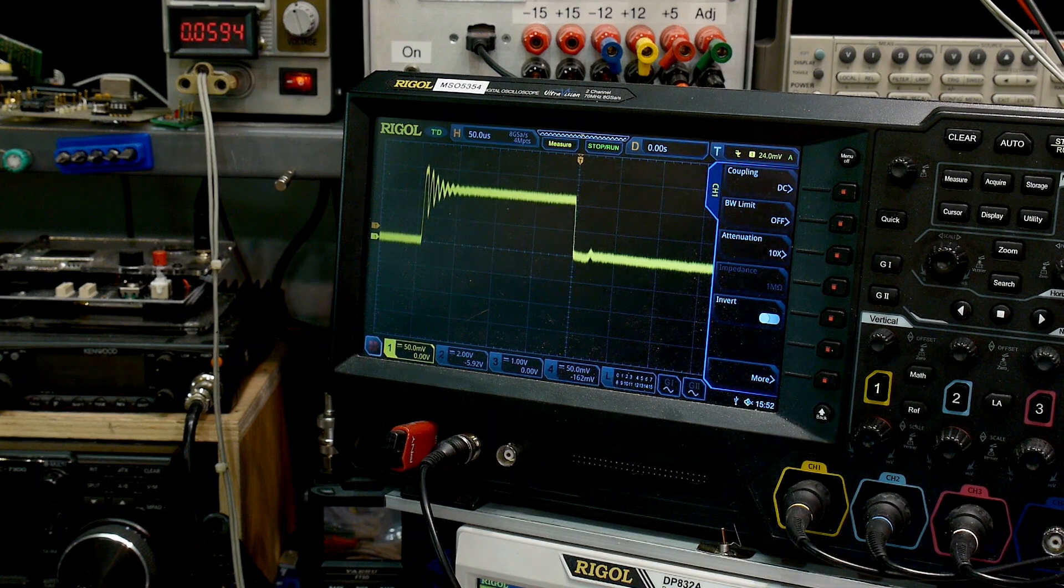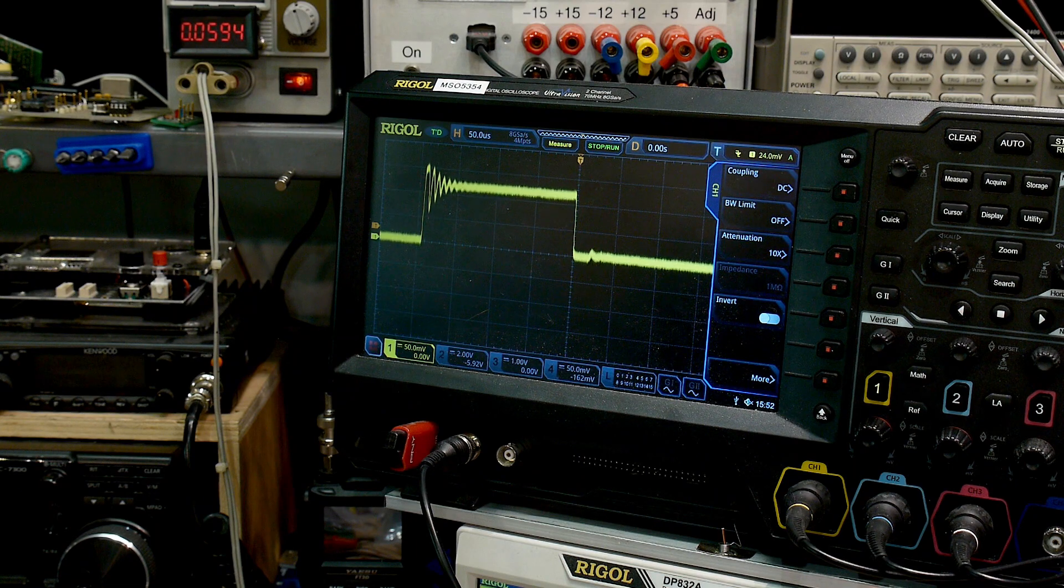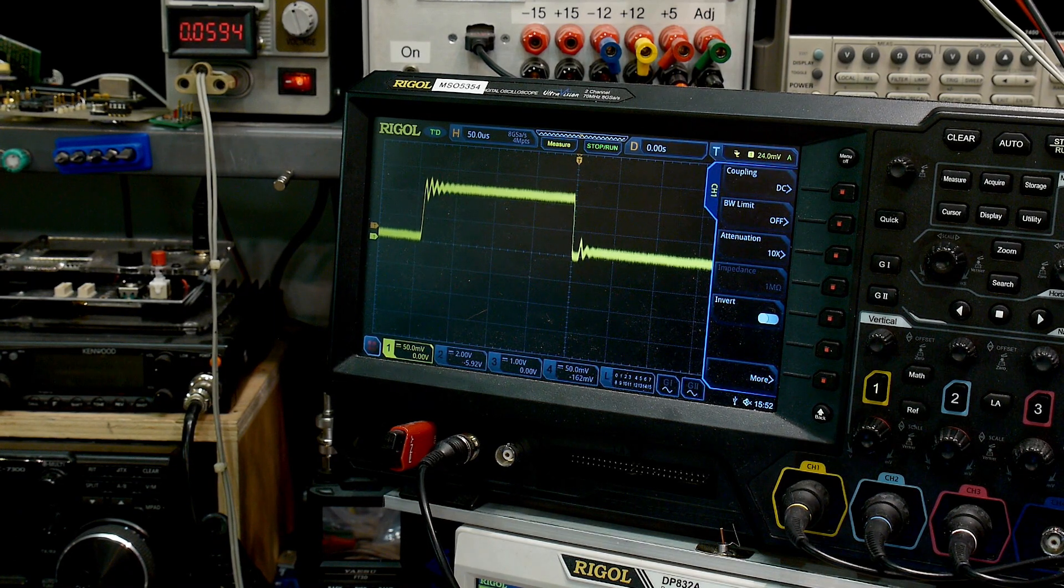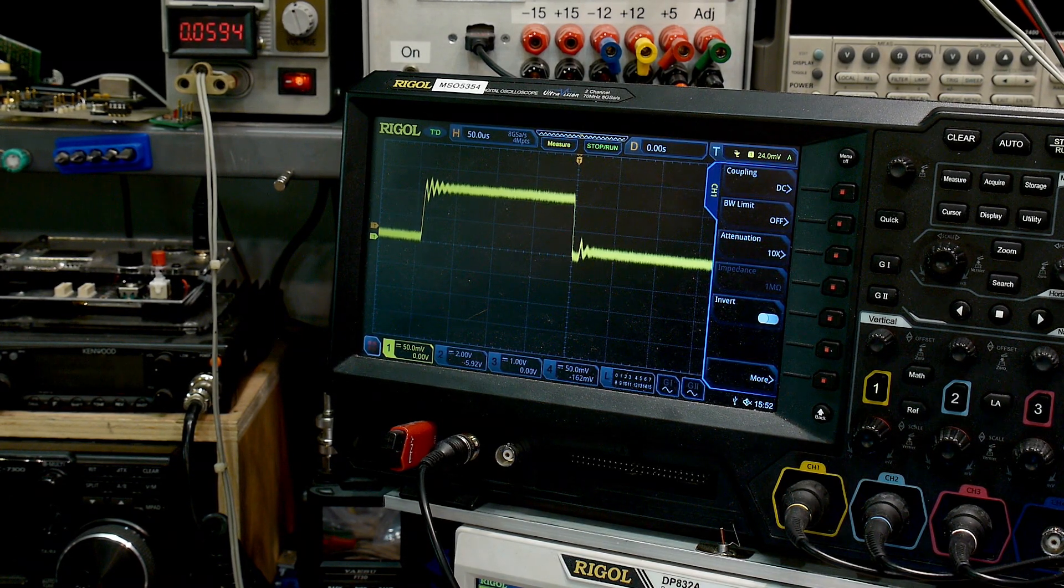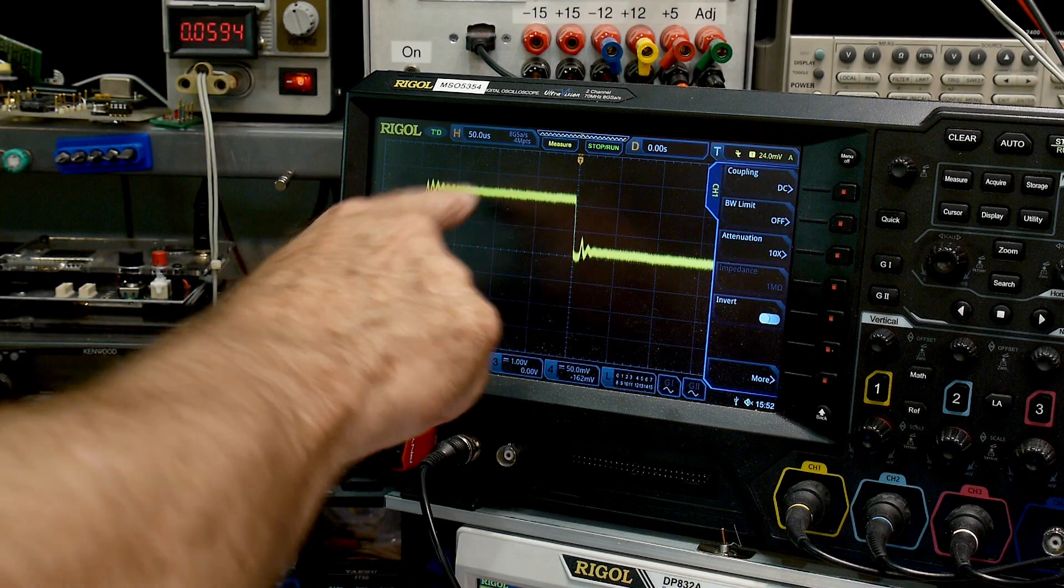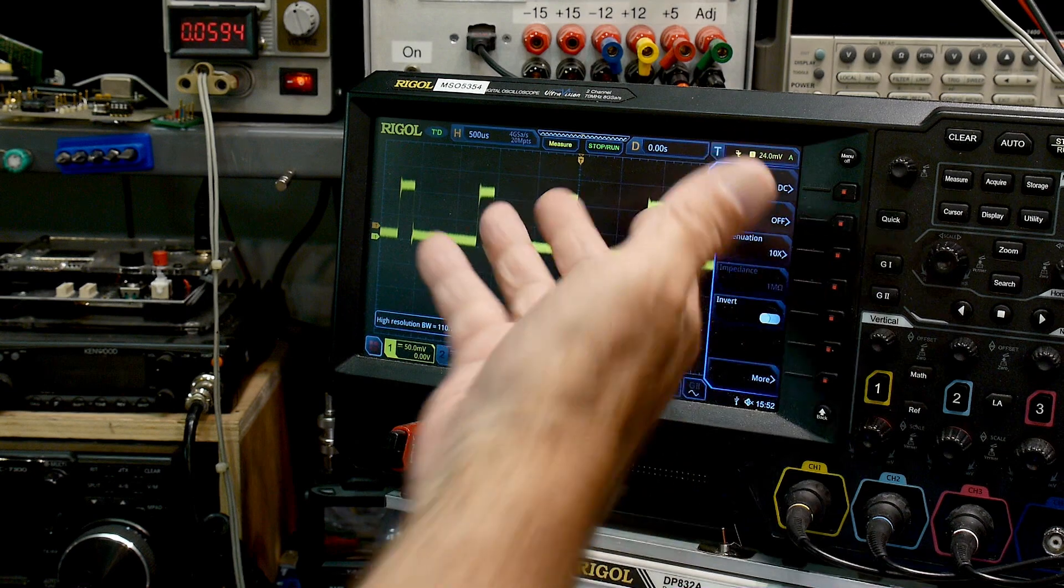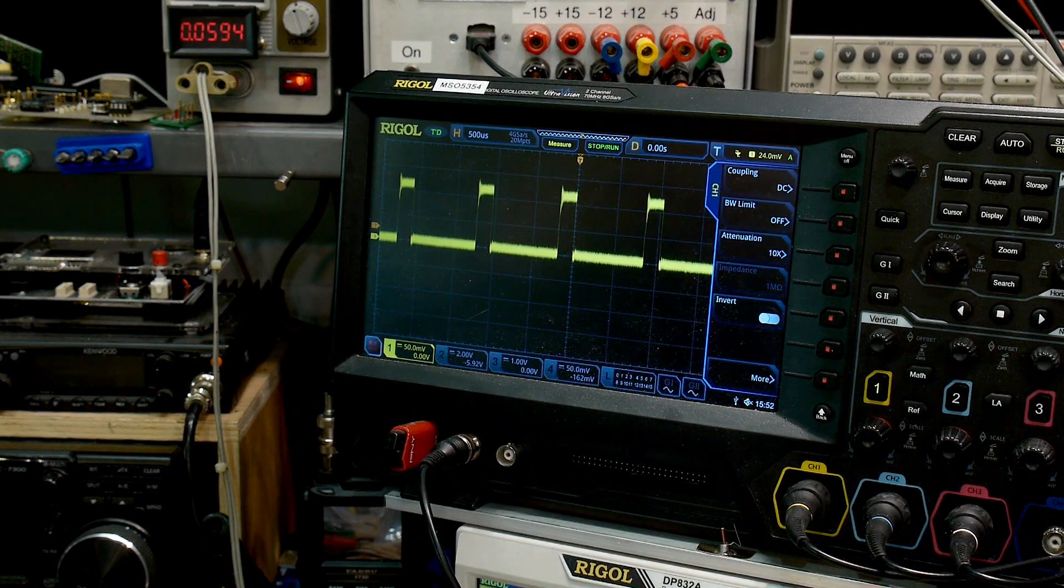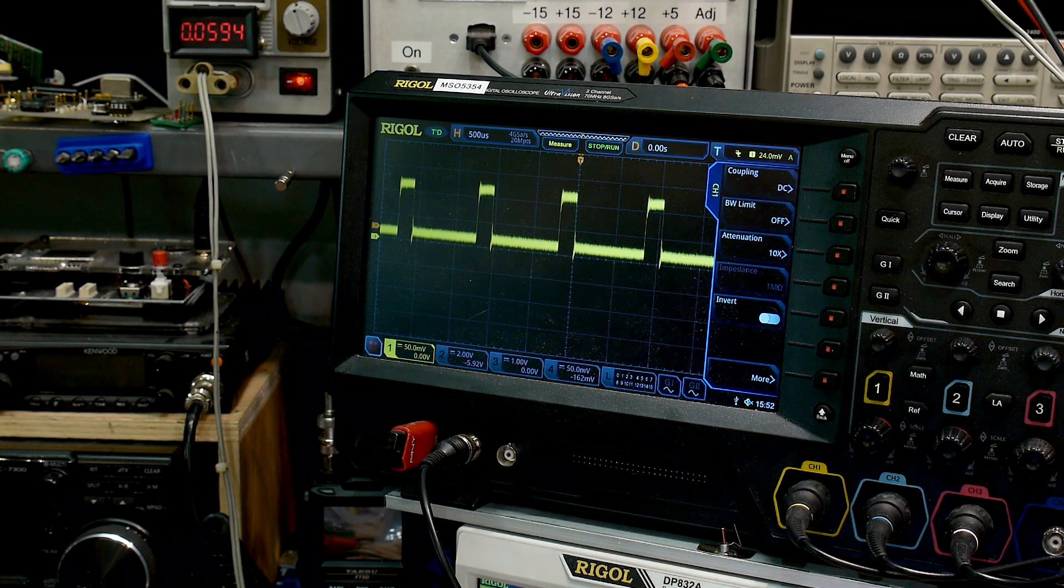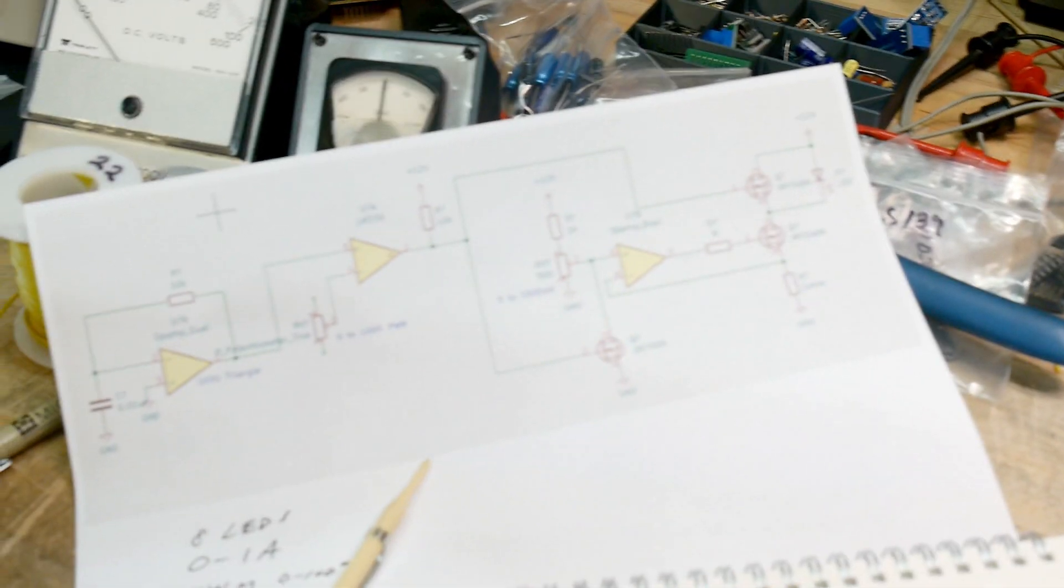So, alright. So I've been playing around a bit. I found a better place for the capacitor. It is layout. It is layout related. There is some problems on the PC board. I mean, on the proto board because of stray capacitances and inductances and stuff. So anyway, there's a better place for that capacitor. I'm not getting any overshoot. It's kind of killed that oscillation down. So it looks a lot better. If I pull that out, you can see it gets worse, right? So I'm convinced that there is a spot for a capacitor to roll things off. Everything looks great. So no SPICE needed.